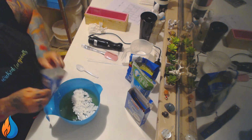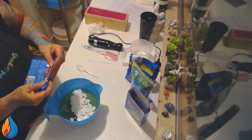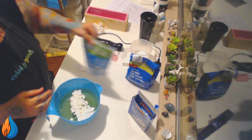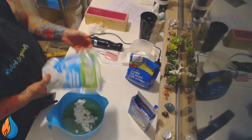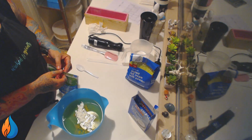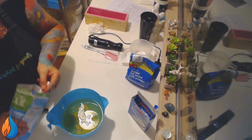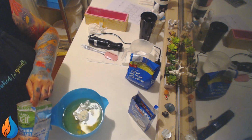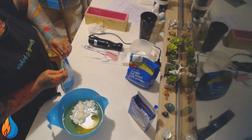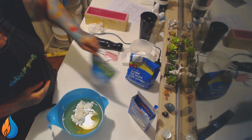I'm going to chuck about, I'd say half the packet, so that's about 25 grams in there. And then this stupidly expensive stuff, that was like $26 or something. Not like we don't have a thousand million goats. Well, apparently we have a lot of goats in this country. Oh, that's what I haven't measured out, my actual goat's milk. Dickhead. Here's me thinking I was all organized.